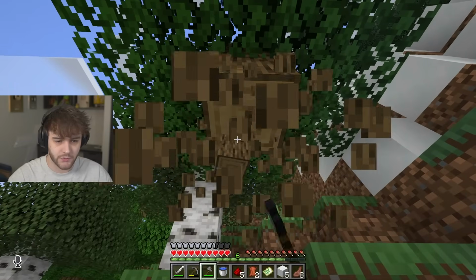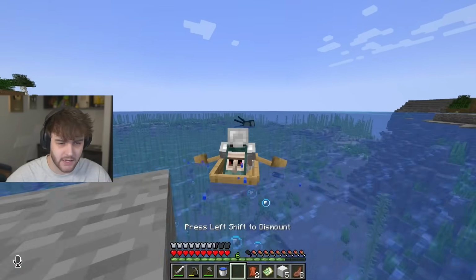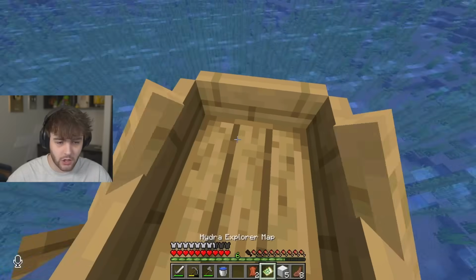Might need a little bit more wood as well. So let me grab this and then we can be on our way. Make a boat. Let's go. All right, we got some dolphins here. And I guess now we just got to sail and follow our little map.